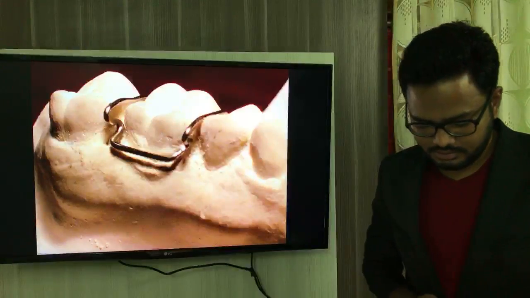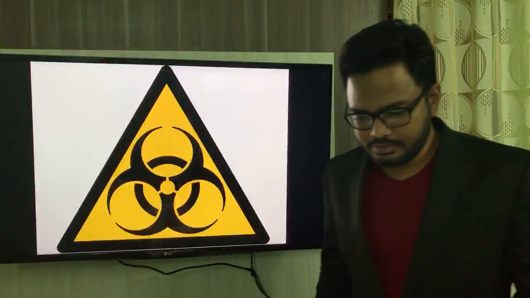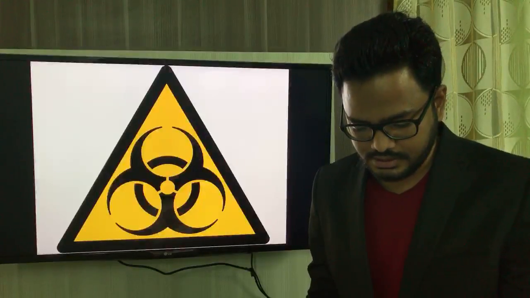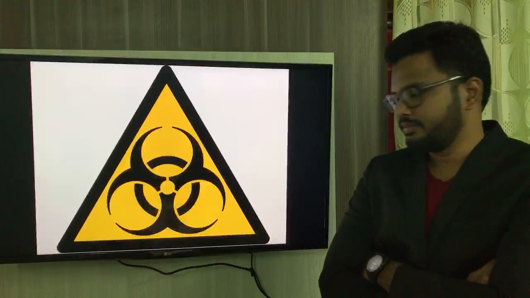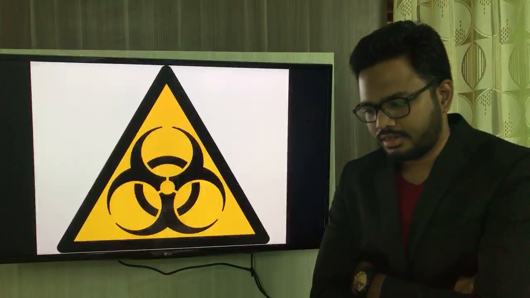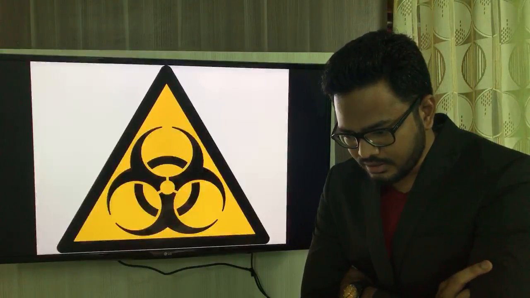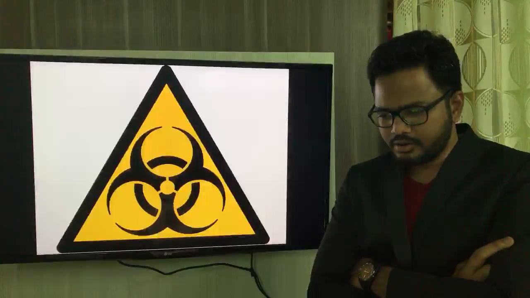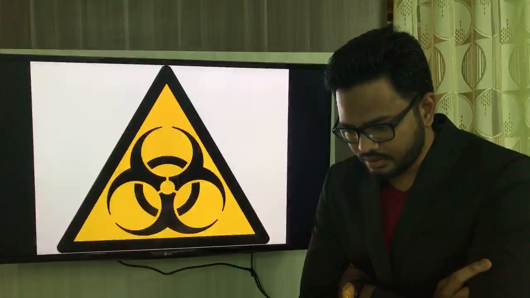Now, what does this symbol represent? So what does this symbol represent? Hazard. Firas says hazard. Preeti, biohazard. Radiographic hazard, cytotoxic hazard, radiation hazard.